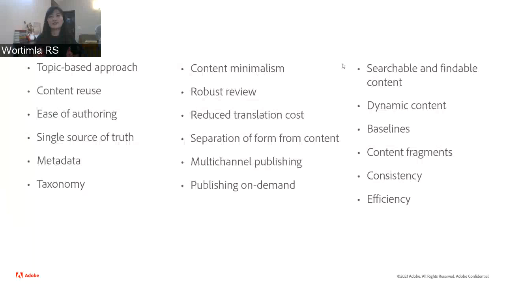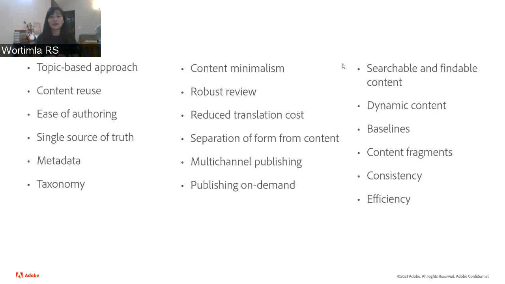Robust review. Review in itself is nothing new. There are review tools left, right, and center. If you're using Microsoft Word today, it does come with a review functionality. But really, what is the differentiator here? Can you do collaborative review? How many files are getting generated for you just to enable and get the collaborative review going? Or are you still doing pen and paper kind of review where people like to still mark up with a red pen? Those are all questions out there, but what we really like is that when it comes to DITA, in a lot of scenarios, we have systems that allow and integrate for very robust review. We love that. Reduce translation costs, no brainer.